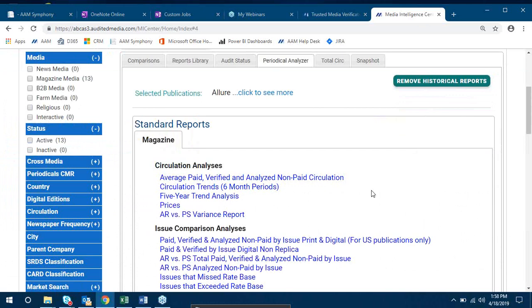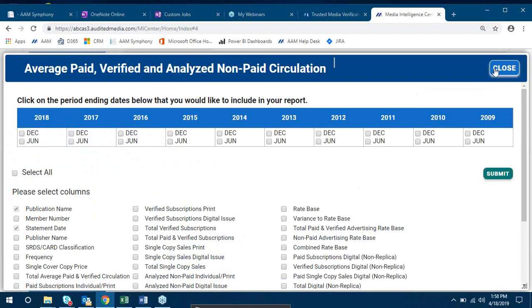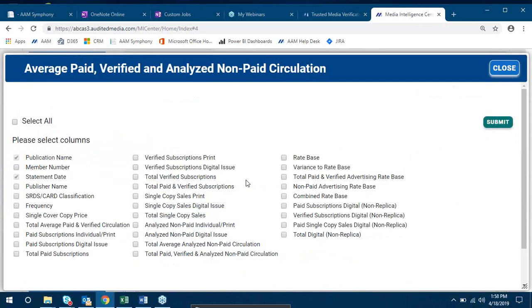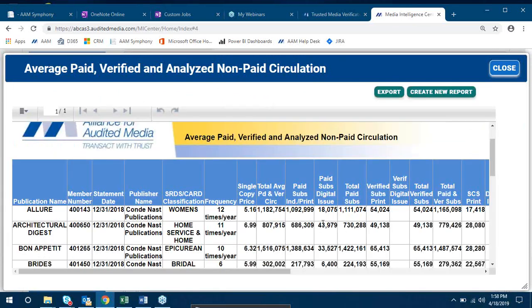So remember, we have our advanced magazines. So I'm going to go ahead and use our average paid, verified, and analyzed non-paid circulation. And actually, I'm going to deselect add historical reports because we're just going to use the most recent available, most recent pub statement period. And we'll select all and click submit.